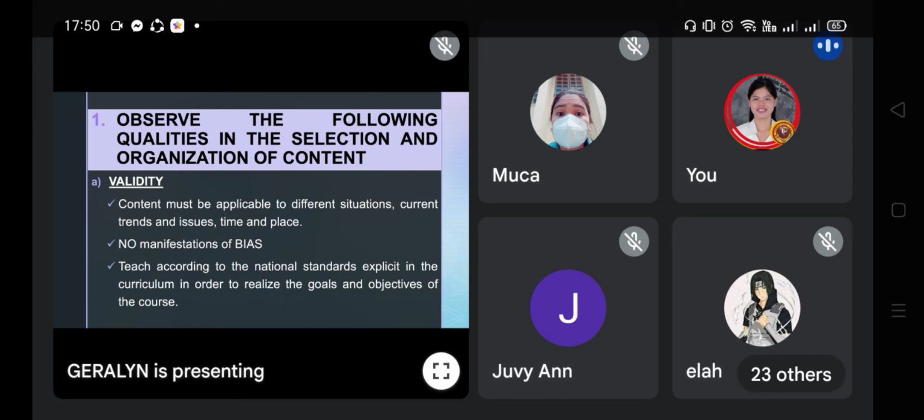time and place. Meaning to say, dapat flexible ang pag-introduce sa content. Dili pwede nga naay group of students nga makarelate and then the rest they cannot relate anymore. Kailangan tanan estudyante na ay room to be able to relate themselves in the content. So, dapat relatable siya to the students, whatever situations they are in, whatever culture they have, whatever principles they have, dapat makarelate sila ana. So, that's for validity.